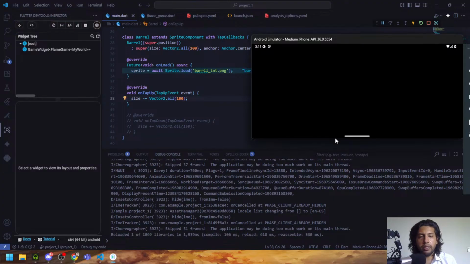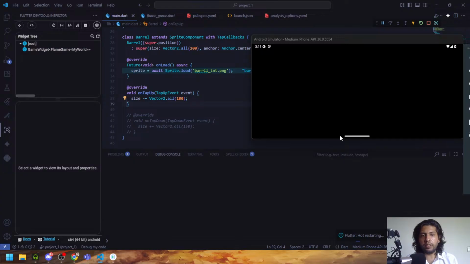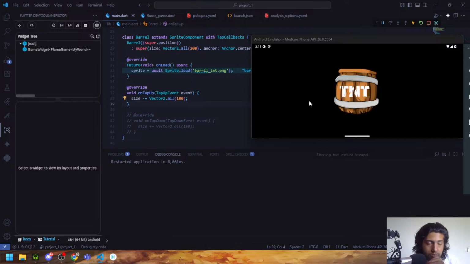If I click on the barrel, it will decrease the size. So let's just hot restart. It will restart the application and everything will be reset. Yep, as you can see that.